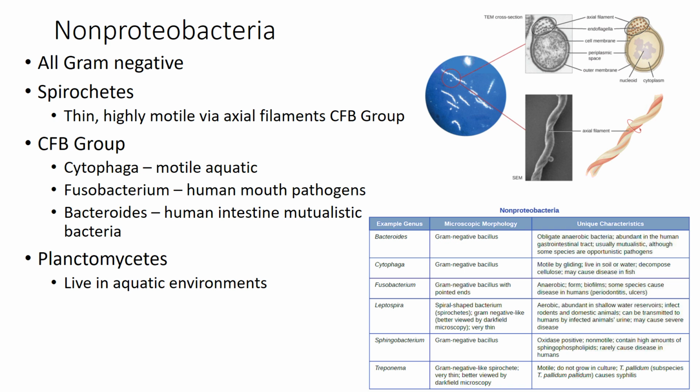Staying in our gram-negative group, we have the non-proteobacteria. This group is going to house the spirochetes. Spirochetes are really highly twisted bacteria that have this axial filament that wraps around. Axial filament is almost like a flagella that wraps around the entire length of the bacteria, and it can help it almost move like a corkscrew. It can tighten up really tight. It can spread out. They really use the axial filament to move around a lot.